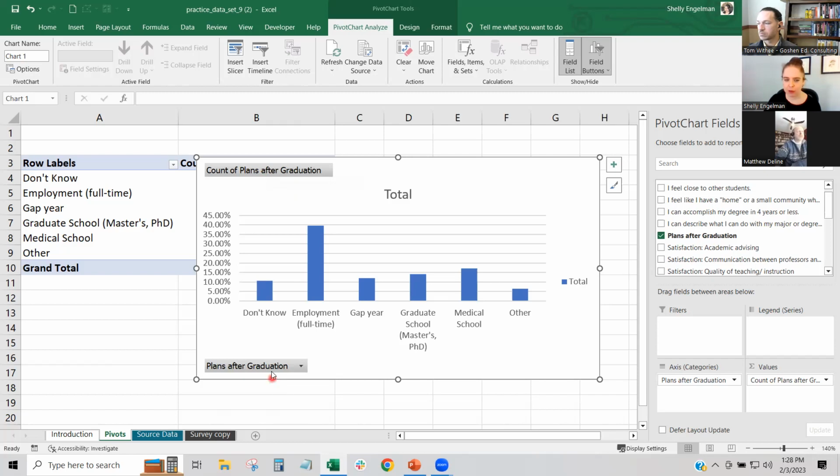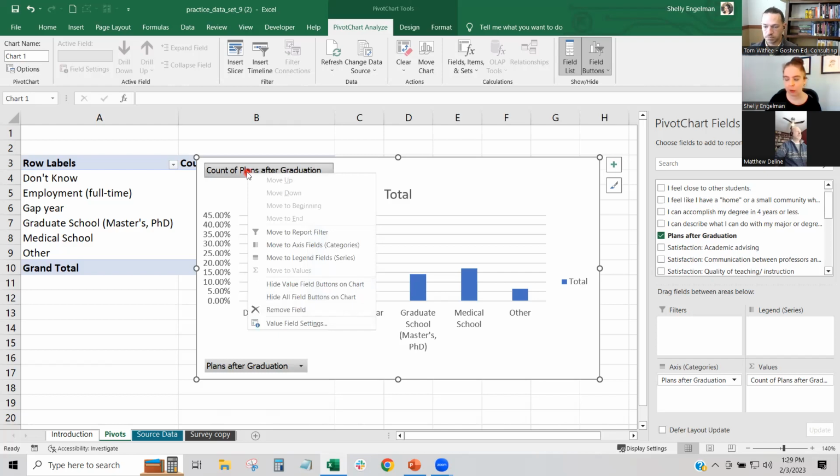So notice that there are two gray labels on our pivot chart. We want to get rid of those. We want to work with a very clean, minimalistic chart. We don't want a lot of stuff on our dashboard. So I'm going to delete these gray labels. And to delete the gray labels, all you have to do is right-click on one of the gray labels. And it's a little tricky and weird, but you have to select, when you right-click in the menu, hide all field buttons on chart.